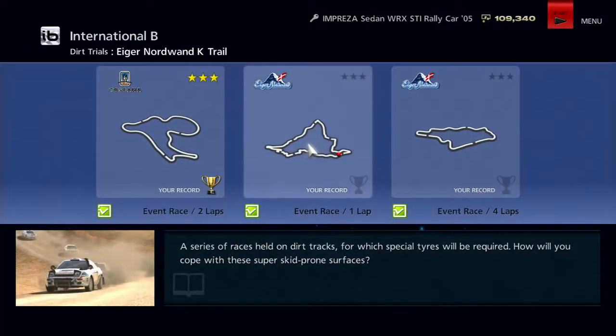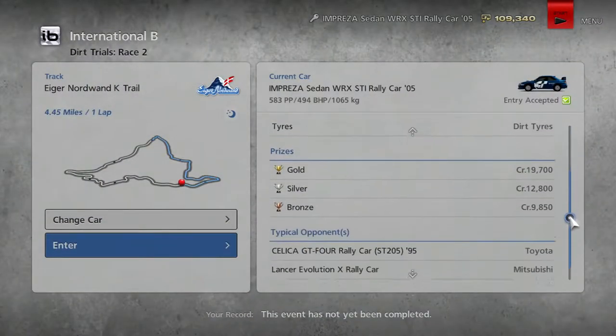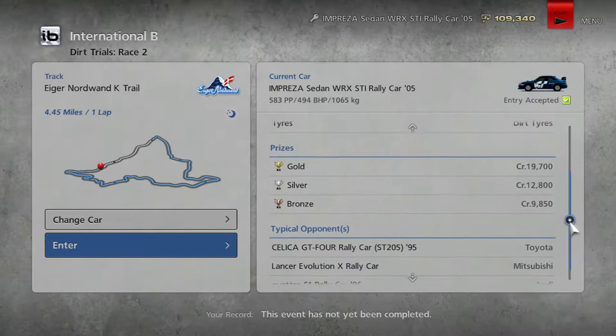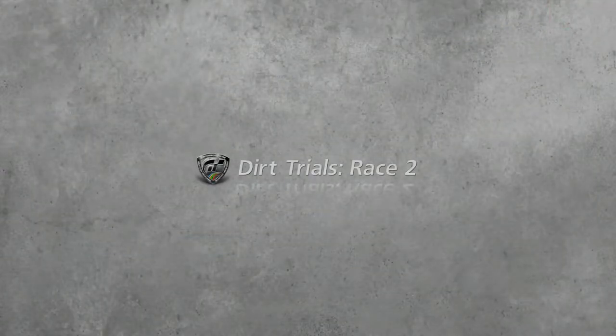Right, so next up on the dirt trials, we're going to be doing Eger Norwand. This is a much better track than the last one. We're getting 19,700 credits. And obviously, same typical opponents as well. Let's go to the track and see what cars we're up against.